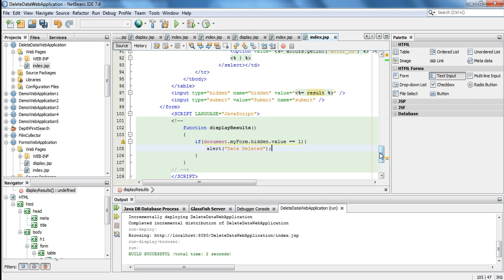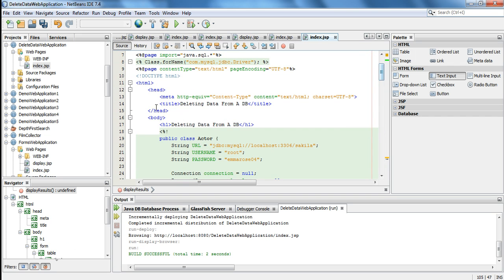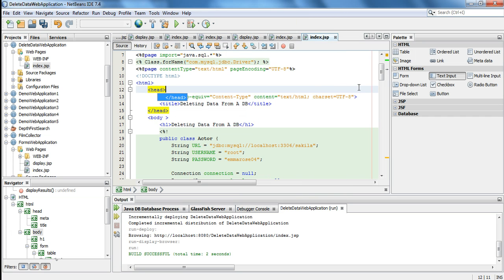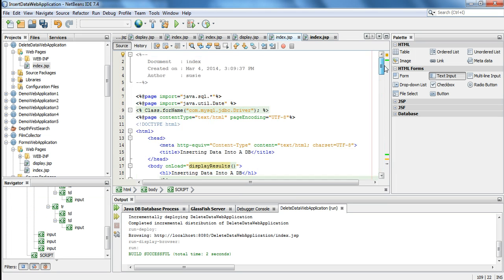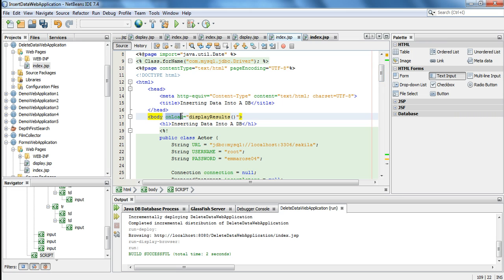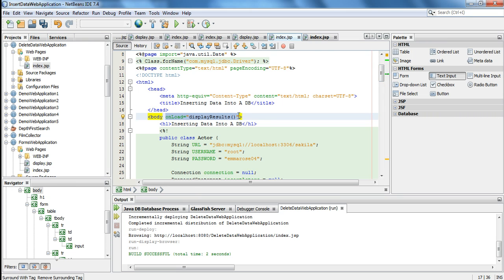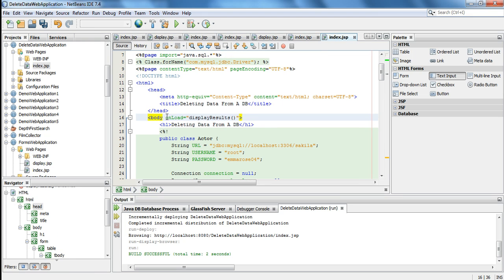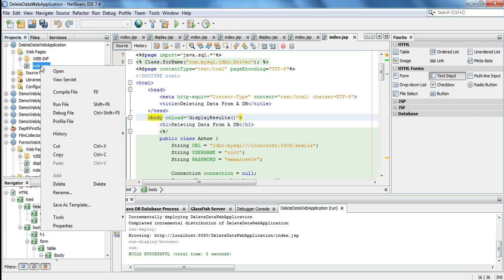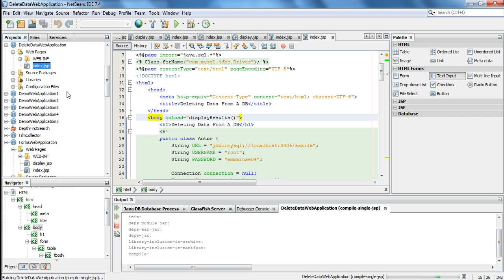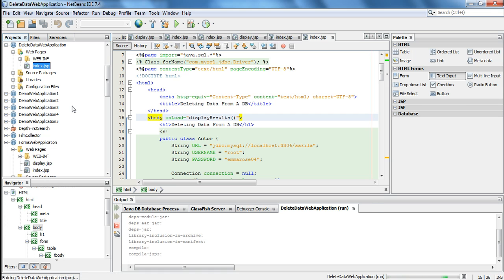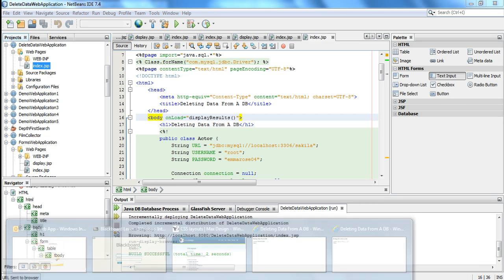There's only one other thing I need to do. At the top of this JSP, in the body HTML element, I have to call that JavaScript function on the onload event. So I'm going to go back into my previous JSP web application. I'm going to copy the onload into this JSP application. Okay, so let's compile the code again. And let's run it. And we should see some different results.